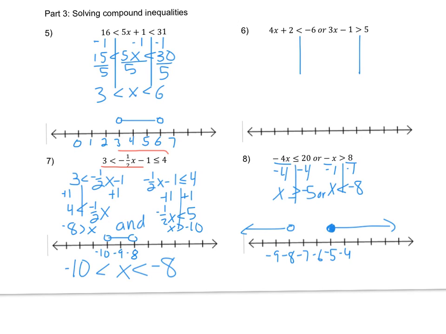If I asked you if a certain number was a solution, it would be anything that's shaded in. So negative 9 is a solution to this. Negative 100 is a solution to this. Negative 7 is not a solution to this compound inequality. 0 is a solution to this compound inequality. It's anything that satisfies this statement or this statement, as opposed to an and statement, where it has to satisfy both pieces of it, even if it's written separately.